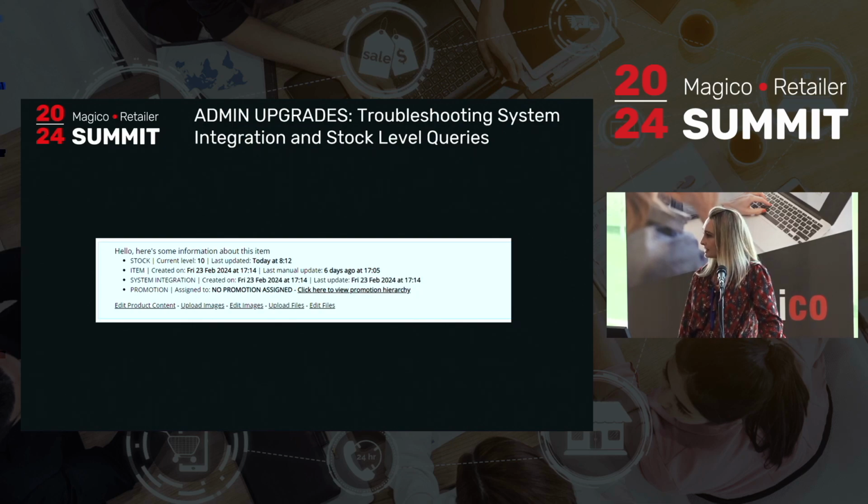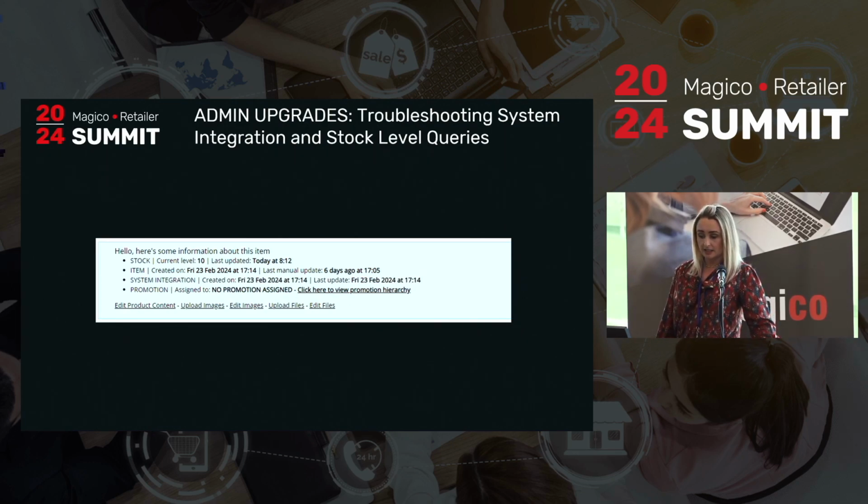So I'm not sure if you can see it there on the screen, but you can see that it's telling me for this product the stock count is currently 10, which is good to be able to navigate around your site and be able to see that from the front end of the site. That it was last updated today at 12 minutes past 8. So if you're seeing that that hasn't been updated in 4 days, you're going, why hasn't it? You know, so it can trigger little issues that might be there in terms of your files coming over.